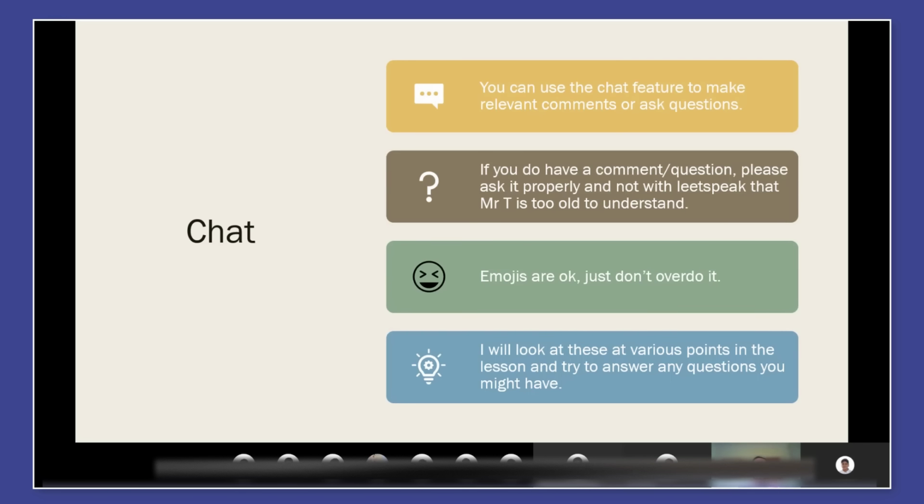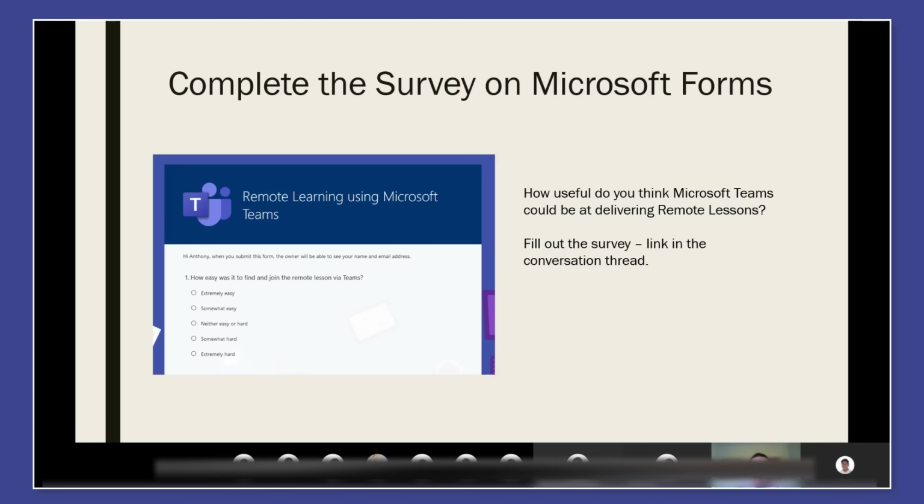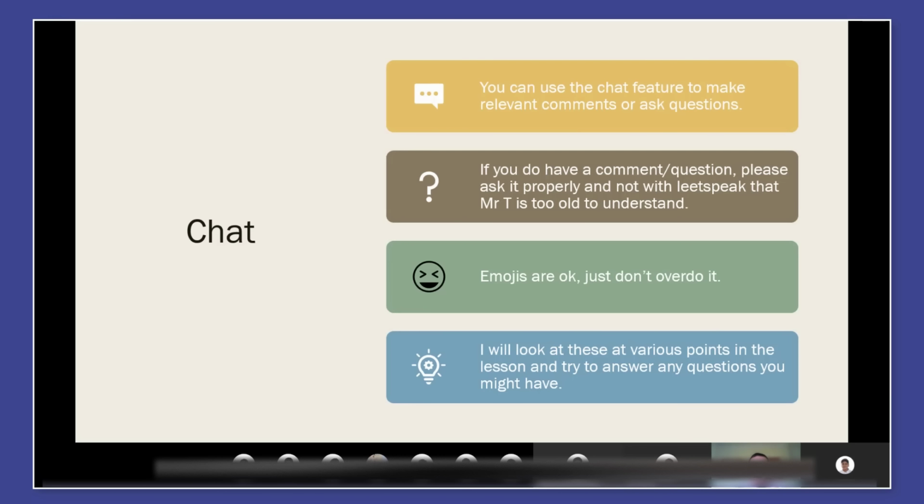Chat. Okay, so you can use the chat feature. I showed you how to pull it up a moment ago. You just click on the screen. Oops, I've gone forward a slide. You click on the screen and click on that show conversation thread. So if you've got any questions that you want to ask about the lesson, you can just tap them in there if you don't want to speak in the microphone. Okay, so I hope that makes sense. You've got lots of ways to talk to me or interact with me.